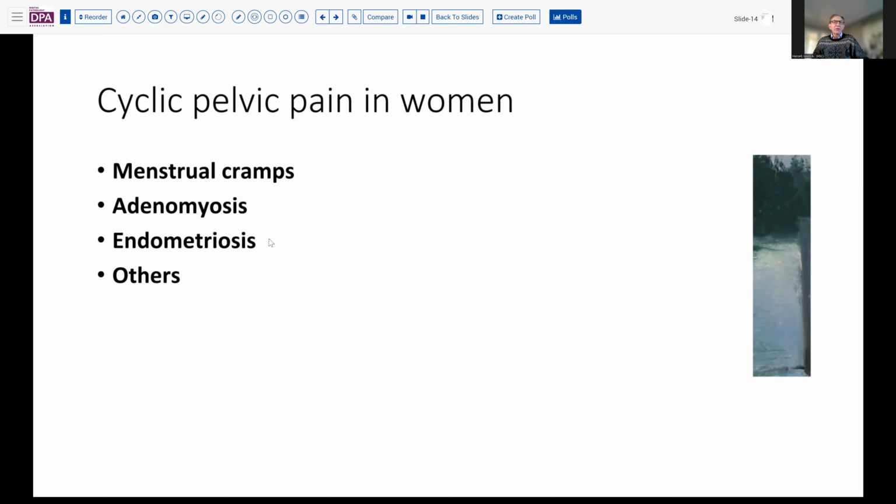They may be more pronounced in women who have adenomyosis, so-called extension of the endometrial tissue into the deeper portions of the myometrium. And they're also known to occur in endometriosis. Other causes are described, but these would be the most frequently encountered ones that are associated with the hormonal cycling of physiologic adult women.